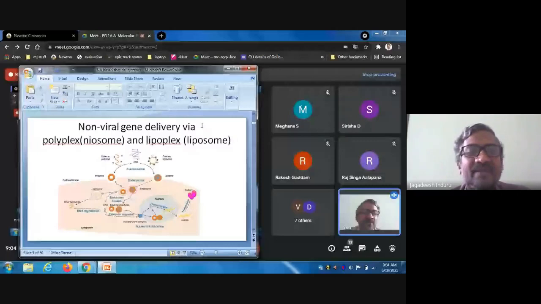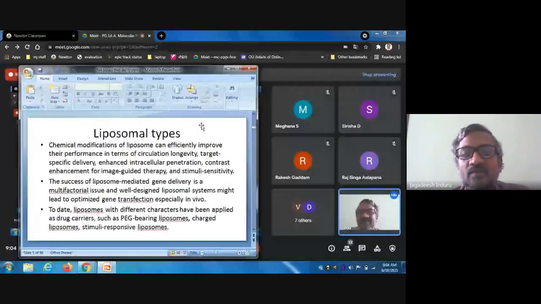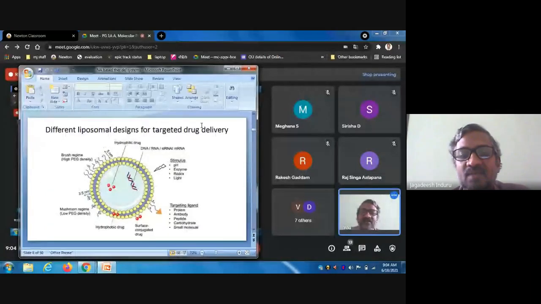And we have already discussed the advantages of liposomes compared to the remaining dosage forms, why they are critically taken, and why this product has entered the market. Now, vaccines and some drugs are also made in the form of liposomal delivery systems because of these advantages. So we are going to make different types of liposomes depending upon requirements. If you see this slide, we have stimulus-based liposomes, and depending upon the type of ligand, we have different approaches to incorporate in the liposomes, so that we can utilize them for efficacy and safety.